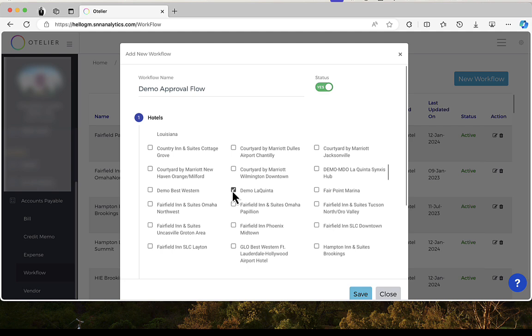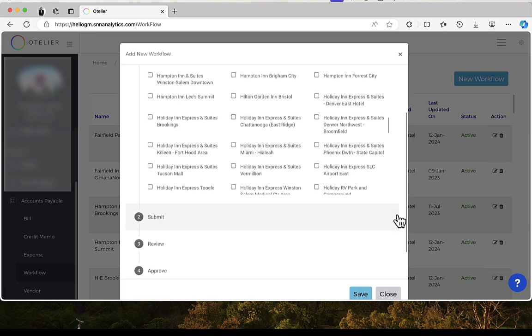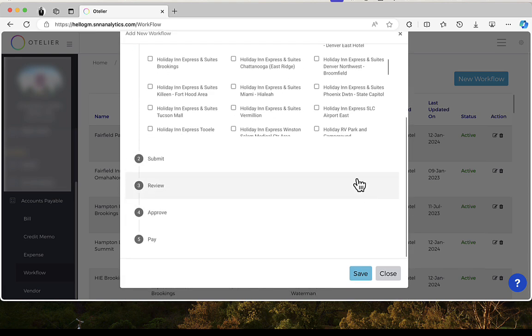It also reinforces the approval process so that if invoices are going to a corporate office, everyone on property that is meant to see the bill sees it and signs off on it before it goes up to the accounting team. These particular workflows can be unique per property, or as you can see, I'm going to apply this particular workflow to all three of my demo hotels because they all have a very similar approval process. They have the same approvers in the workflow.